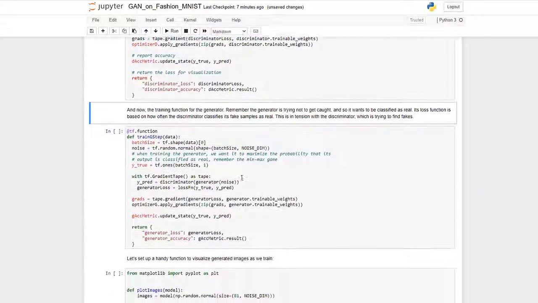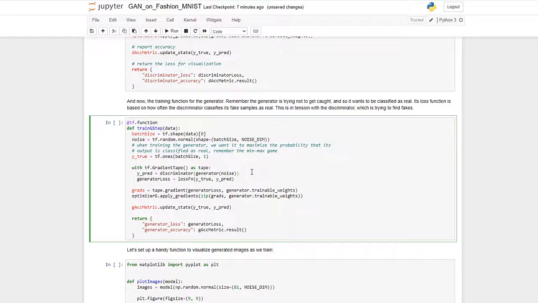And now let's turn our attention to the generator. So the generator's job is to not get caught by the discriminator, right? So we're going to say, we want to test how well you are at guessing that it was real. So as we go into our discriminator, we're measuring our success at whether or not it guessed that it was a real image, even though it's fake. So that's what's at the heart of this training for the generator that's going on here.